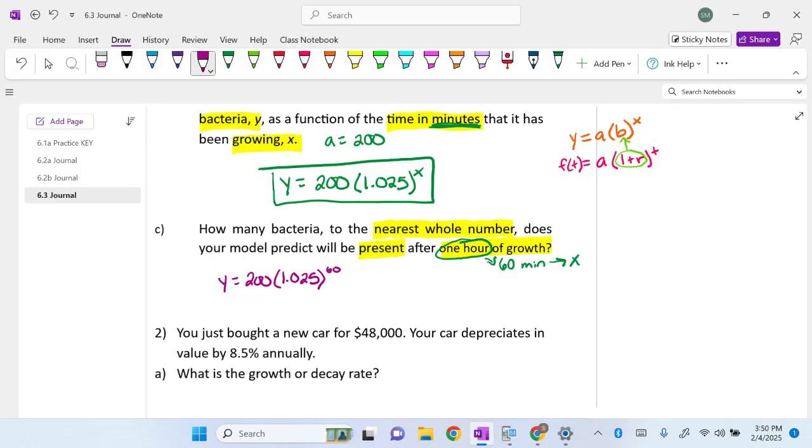So we will state that this is approximately 880 bacteria after an hour. So again, be very careful and watch the units that they give you, because you have to make sure that the values you plug into your equation are in the same units that you wrote the equation in. Since we wrote the equation of time in minutes, that means that even though it says hour here, we have to put the minute conversion in. So again, read your problems very, very carefully.